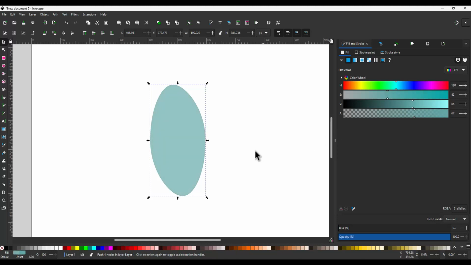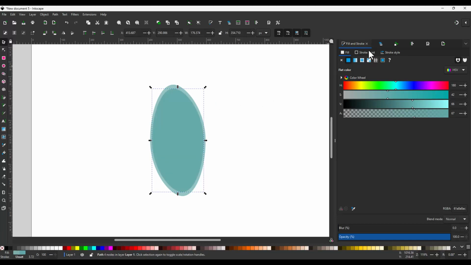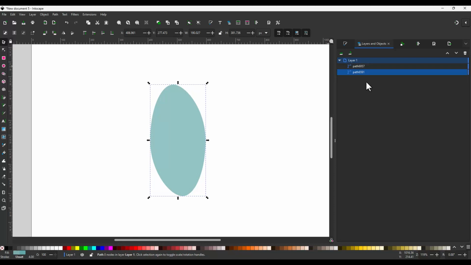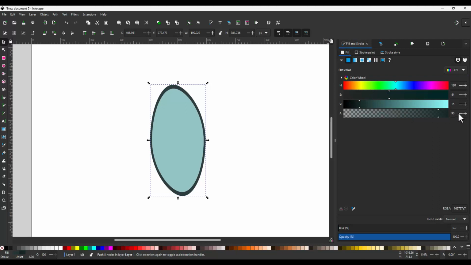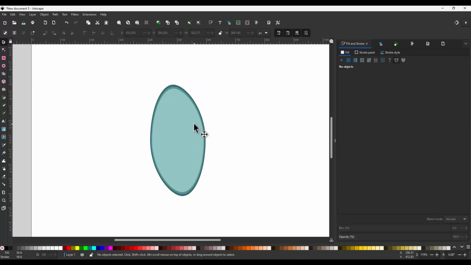Of course, I got rid of my stroke. Duplicated it, moved it in. I'm going to do just that little bit of gradient around it. Then I duplicated my second layer, selected the bottom layer, Control minus. Want that outer edge to be darker.